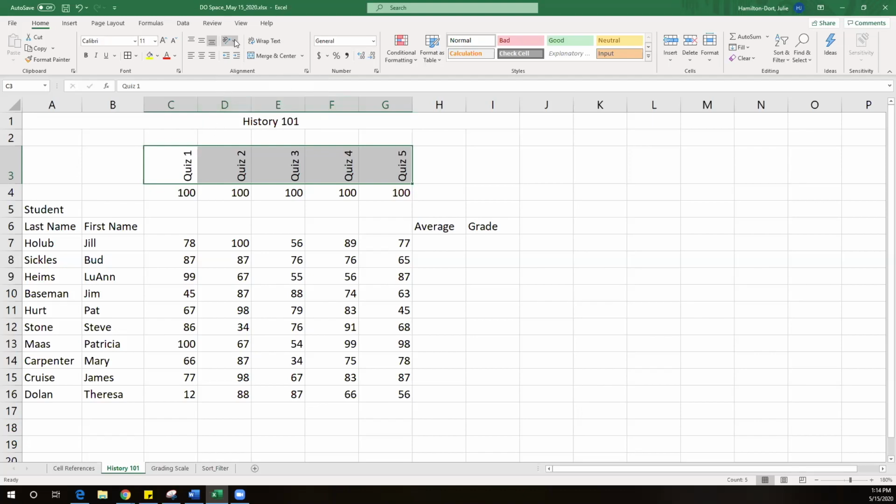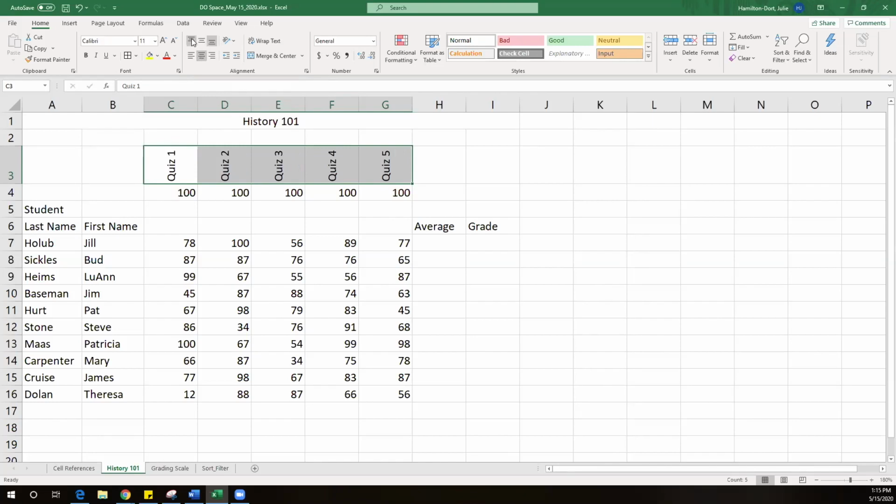So that's one of the reasons that I use the different orientations, not only for cosmetic purposes, but for printing purposes. So that's the orientation. And then let's say that I want to center that. Again, underneath the alignment group, I'm going to simply click on center, and it will center my information.